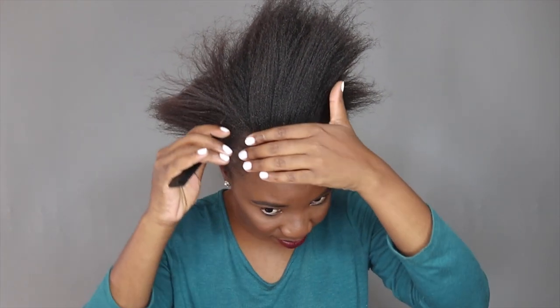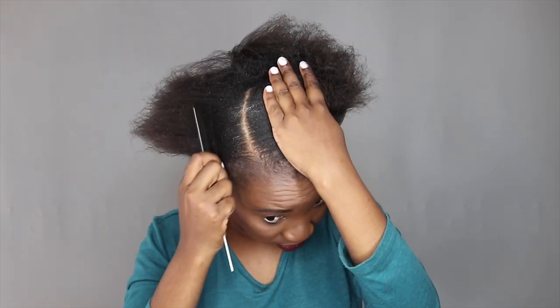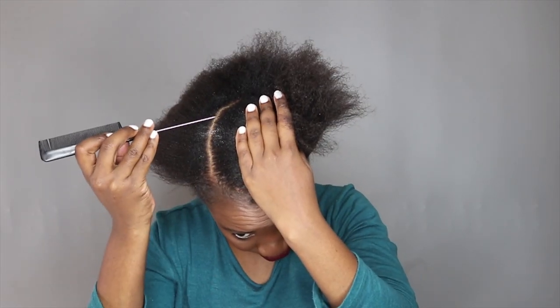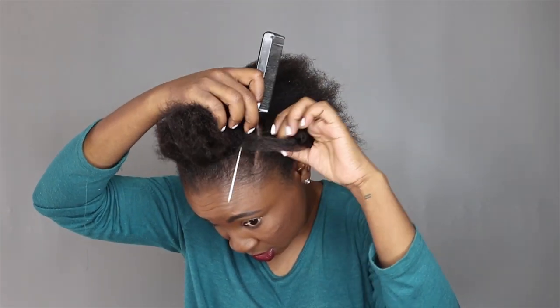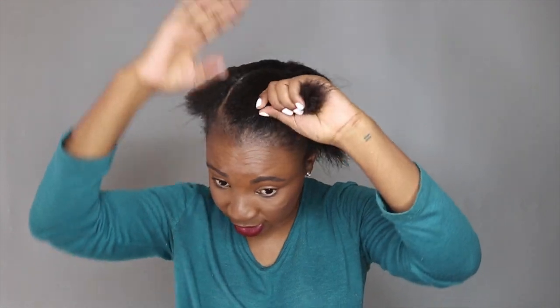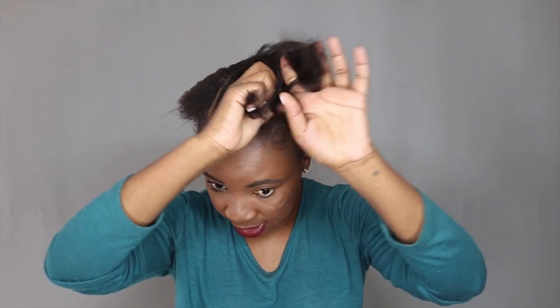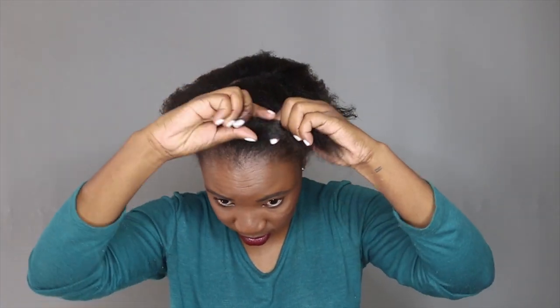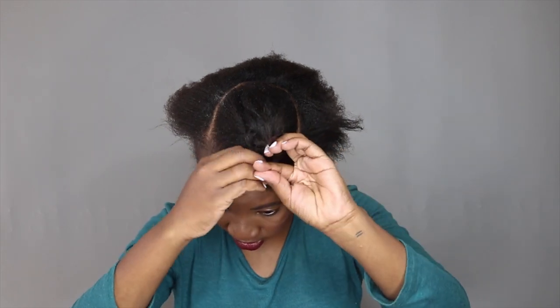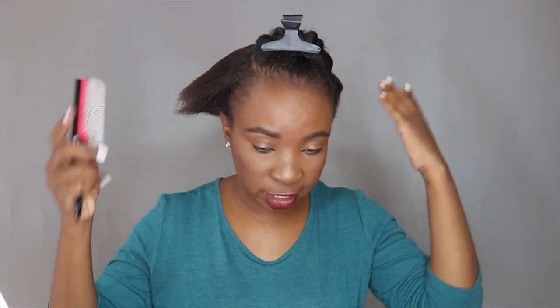So now I'm taking my red tail comb. I'm going to do like a side part, but I want to curve it. So I'm going to braid out this part here. This is what I'm gonna use to do a swoop. So I'm just gonna braid it away from everything else. And the rest I'm going to slick back into a low pony.